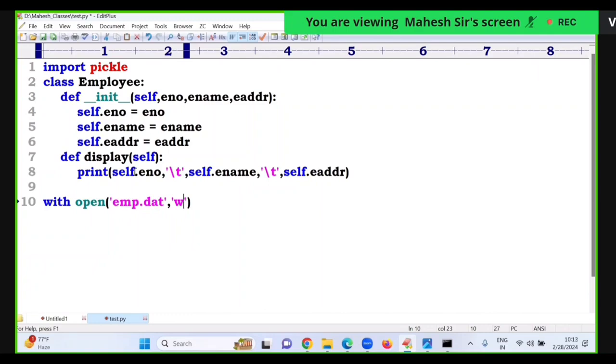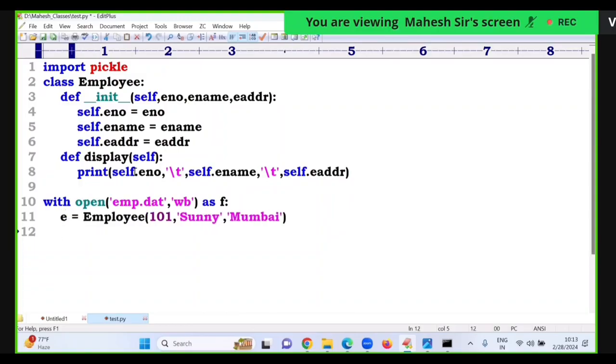Bytes type means bit by bit it is writing the data. So WB, and we have to provide it as the F reference. Create the object. How to create an object? Employee class name, employee number, employee name, employee address. So this employee object is ready.